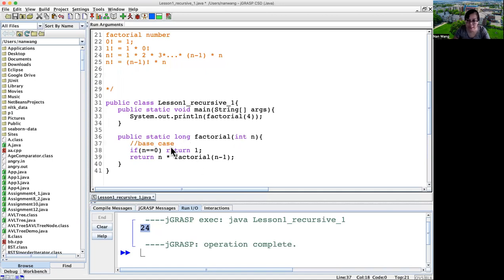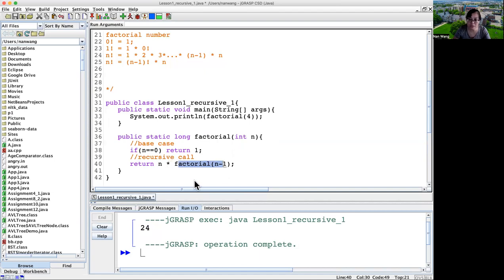The base case is a case where you return something, and this base case guarantees your program will terminate at some point. Since this is a recursive method, you also need a recursive call. Recursive call means inside the method it calls itself directly.